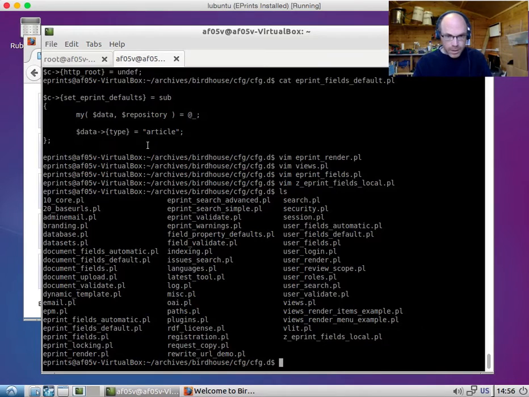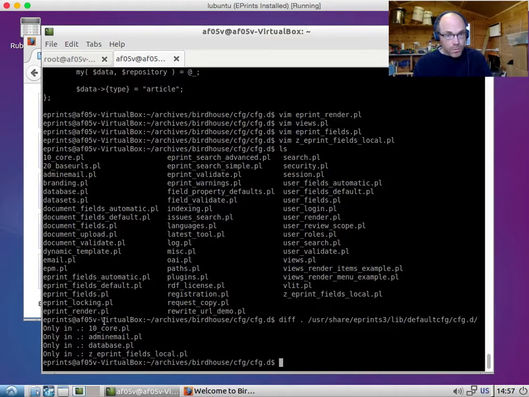So if I do in the lib directory, there's a folder from which ePrint repositories are created. So we can diff against that. And when we're doing an upgrade, we can see, well, admin email, core, and database, these are all generated, they're not stored. But we can see that we've got this modification to the default repository. Now, in that case, we know that none of these files have been modified. We can just throw them away and bring in the new defaults. And if you do that every time you upgrade, then you have a well-maintained repository.